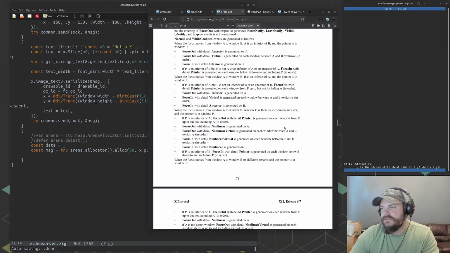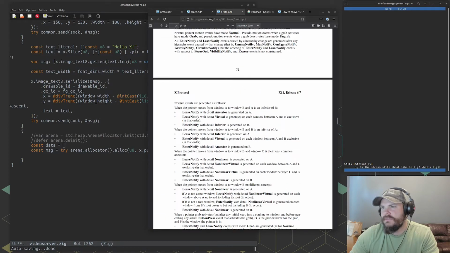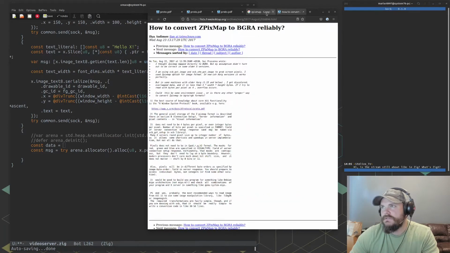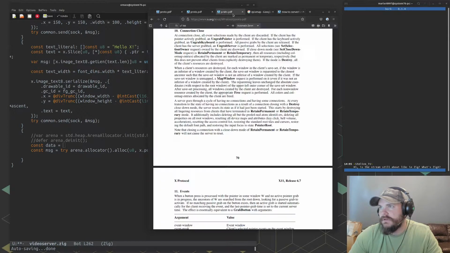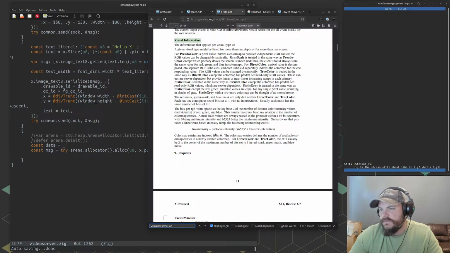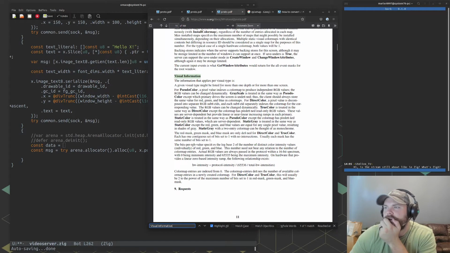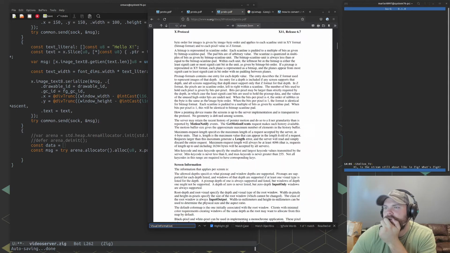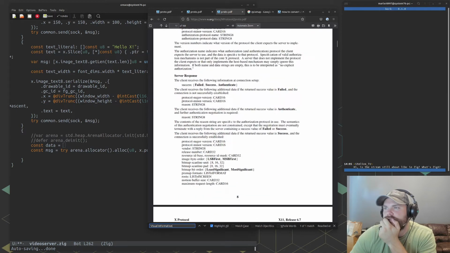Is this section at the top somewhere? Well, maybe let's look for connection setup. In visual information. Okay, maybe that's what we want. Screen information, server information.